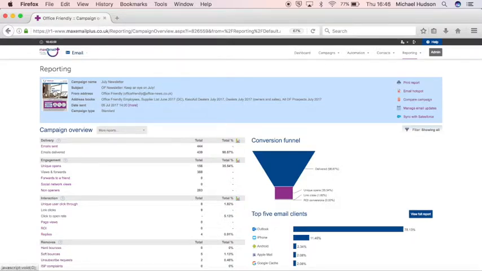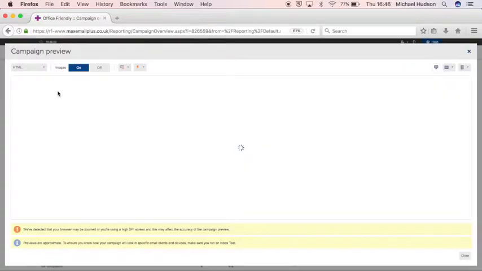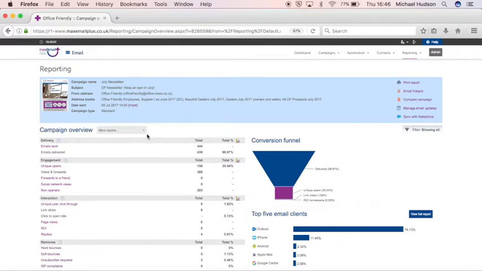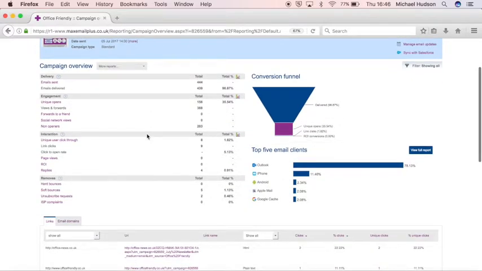Just like before you sent it, there's a little thumbnail here which you can click and you can preview the campaign and how it looked. If we close that, it gives you quite a bit of information, but all of it can be used in a particular way. So at the start, it tells you how many were sent and then how many were delivered and a percentage. So we can see here that 5 emails didn't reach the inbox of the person that we sent it to. And if we look down at the bottom, we had 5 soft bounces.